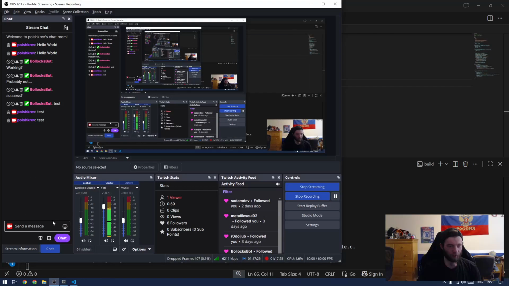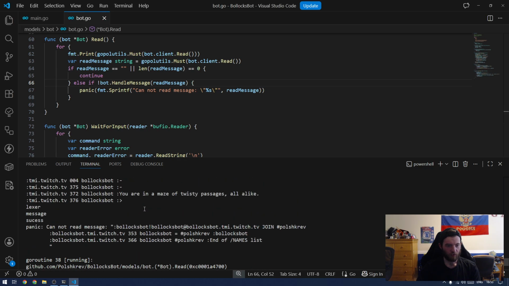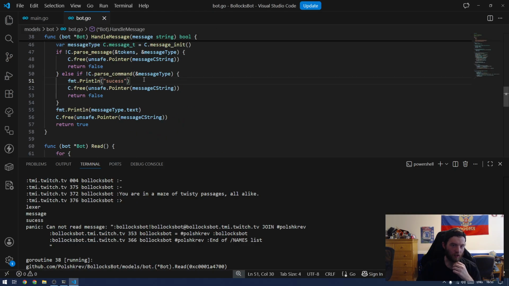Right, and then if I write in chat test, cannot read message. So Lexer message success. Ah, so it's hitting this. It can't parse the message.